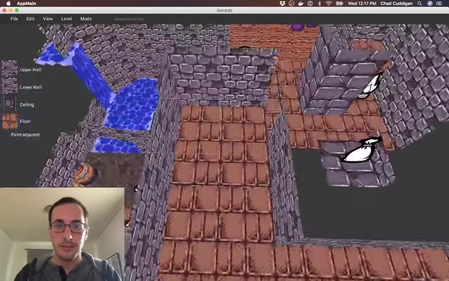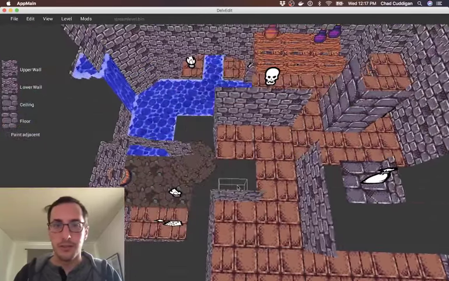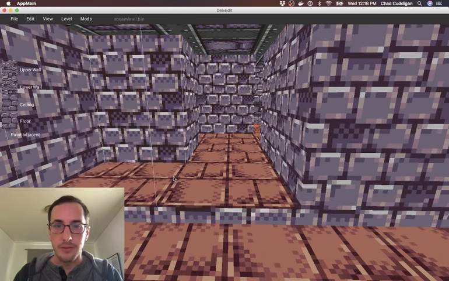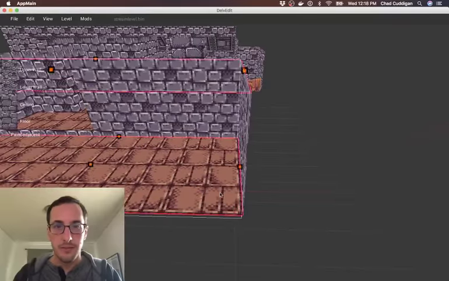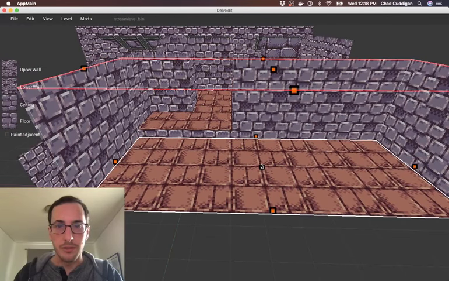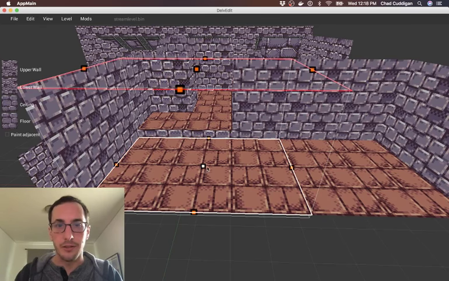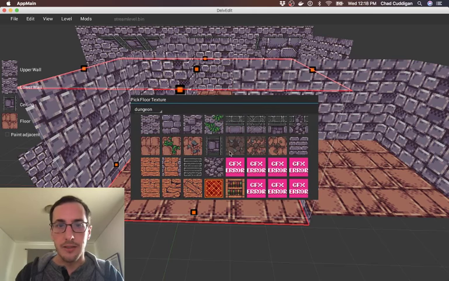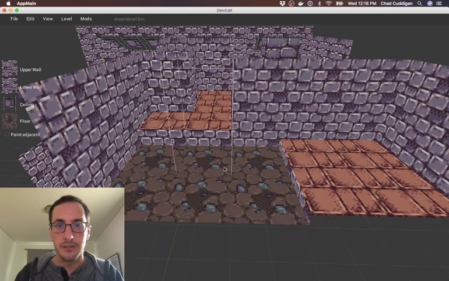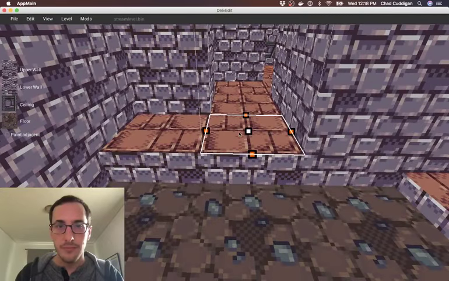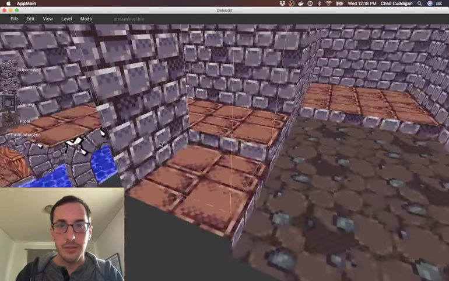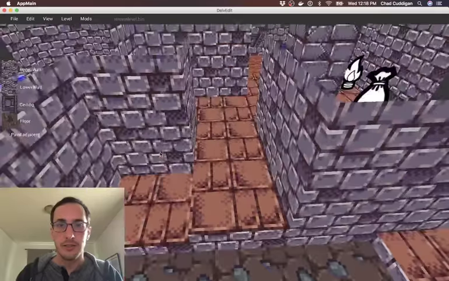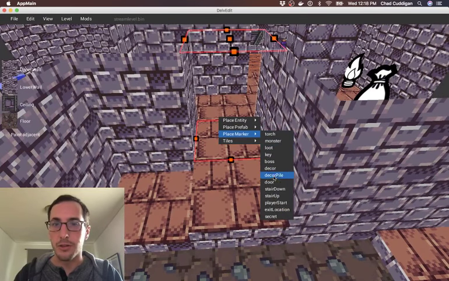I think I want to do something like this, and then maybe delete one of these because we can put a door there instead. We could sort out these floors so that they're all the same height. Maybe we'll just pull this part a little down. We can do that same trick we did earlier, where you can lower one section, and instead of using that clay tile texture, we can use the dirt instead. Then we can make some steps up there. Player should be able to just walk out. Nice. This would be a good spot to put a door, I think. So we can put a door marker down.